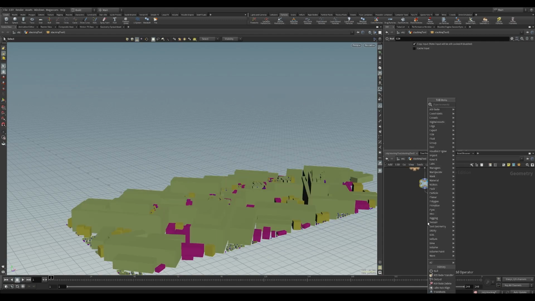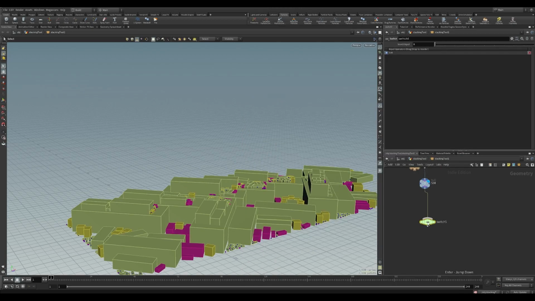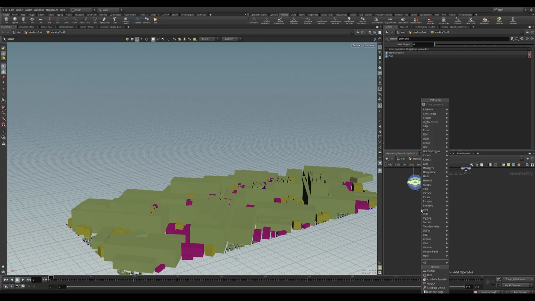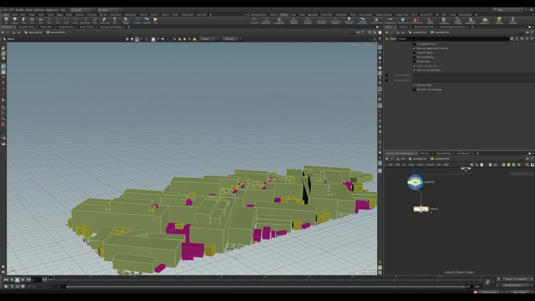And I'm going to put down a switch node. Come off, and then have my second input. So if we wanted to go the simulation route after this, otherwise straight from here, we can then go on and instance within Unreal. So I'm going to put down a clean node, and we're going to remove pretty much everything, but we want to keep the original stuff from the data table.